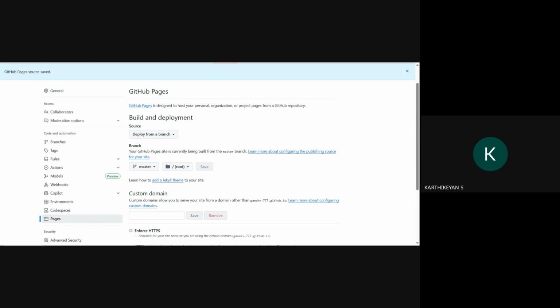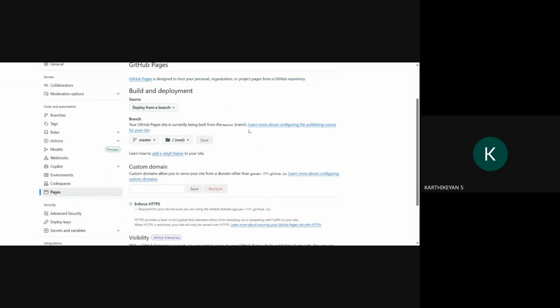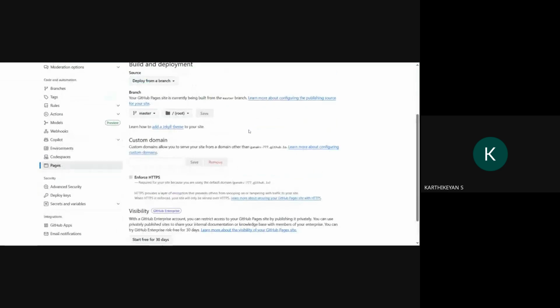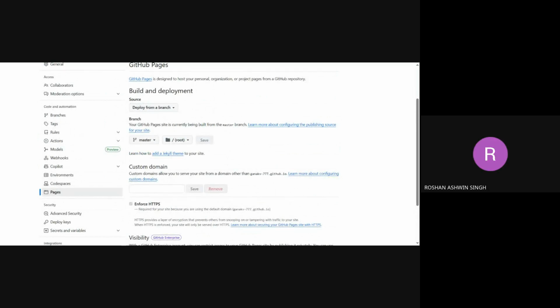But my problem is every time we run this, we need to do it manually. We cannot make this automatic or through any global setting available in GitHub. I was facing the same issue, Karthikeyan, a few days ago. I had posted it on Discourse, and somebody helped me, or I finally took the help from GPT, and it gave me a code which does automatic deployment. It automatically deploys your pages. The branch automatically changes to master. But I tried that also. It's not working.